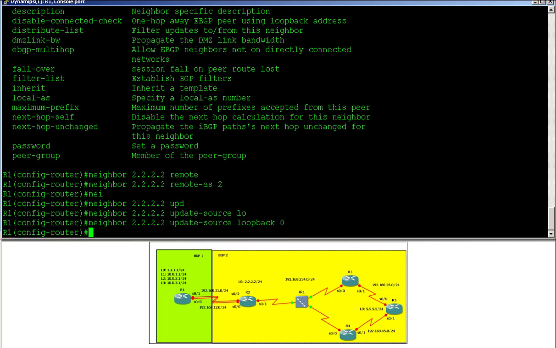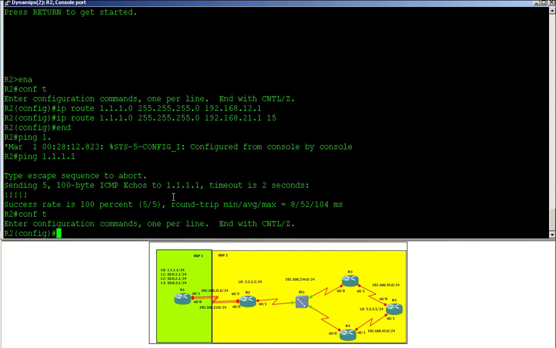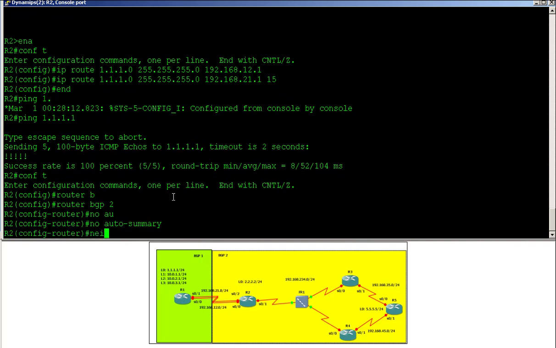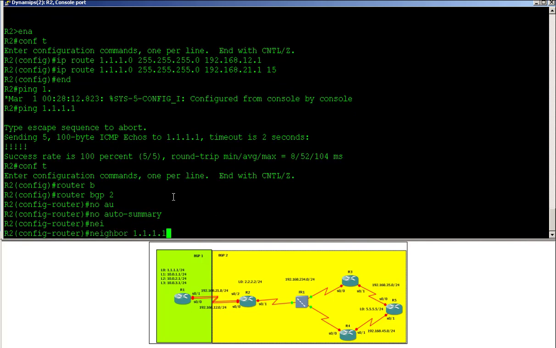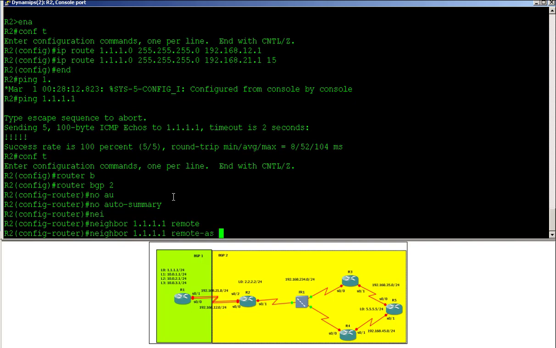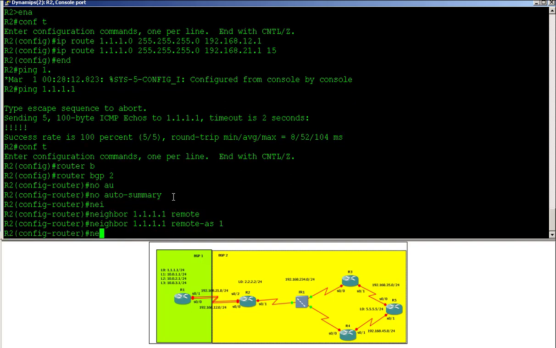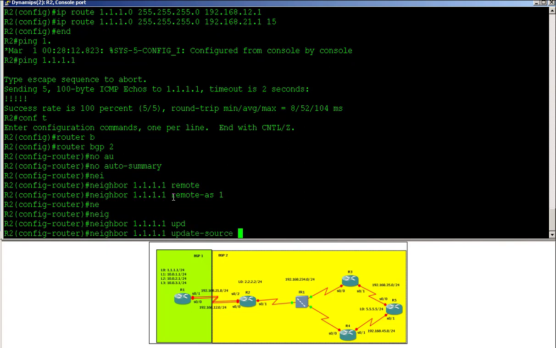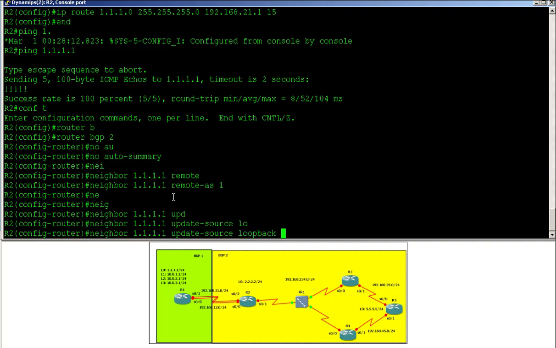I will do the same on router 2. Router bgp 2, no auto-summary, neighbor 1.1.1.1 remote-as 1, then neighbor 1.1.1.1 update-source loopback 0.